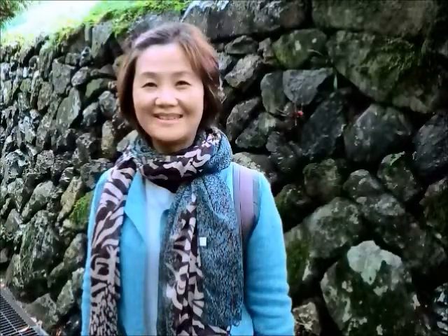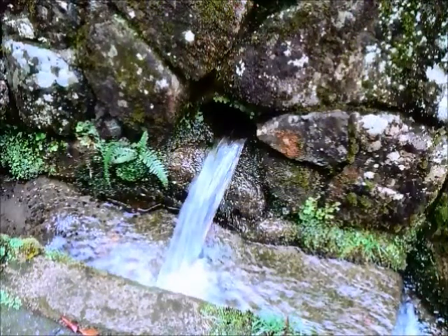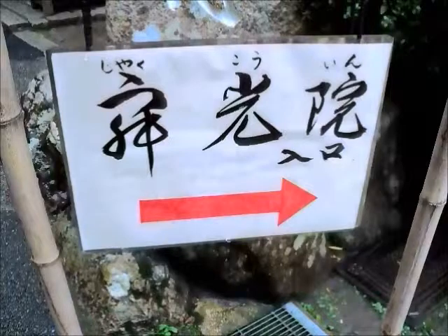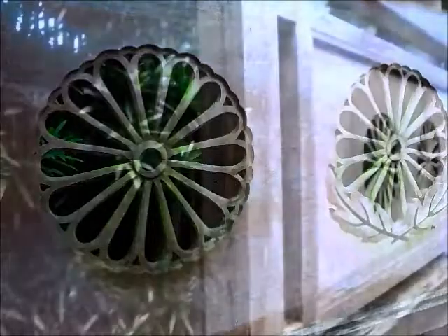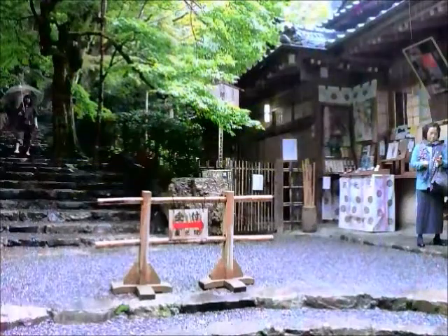One goes farther up the mountain as one gets to these various temples in that particular location. The first thing that I noticed when we arrived in Ohara was the signage. There were a lot of signs everywhere. Sugi could read a fair number of them because the Japanese use their own alphabet but also a great number of Chinese characters. The Korean style of writing used to incorporate a lot of Chinese characters as well, but the Koreans have left behind that system and just use Hangul.